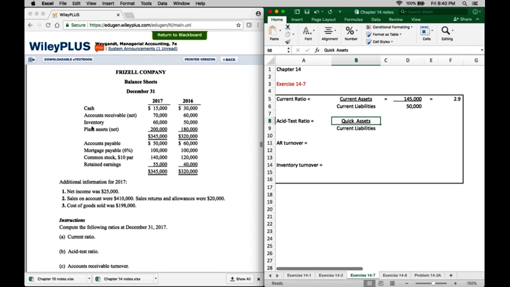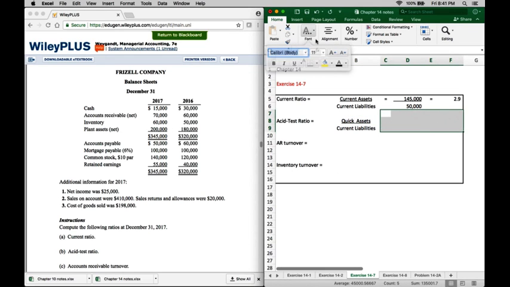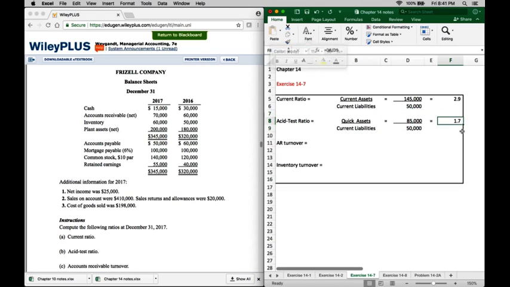Another item that's not mentioned over here, that we don't have over here, prepaid expenses are always excluded from quick assets because prepaid expenses such as prepaid insurance, prepaid rent, they're never going to change into cash in the normal course of business. We expect to get a benefit from it, but we're not going to get cash. So those are excluded. So when I exclude my inventory of 60,000, let's see what happens to my formula and all the numbers. My ratio drops to 1.7, and in a minute I'll explain what that means.